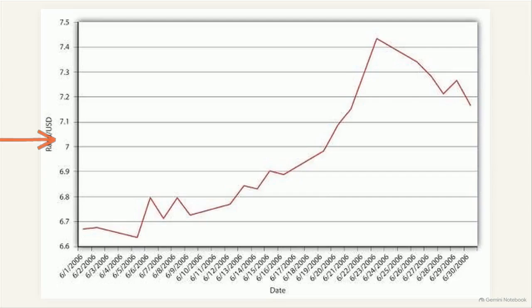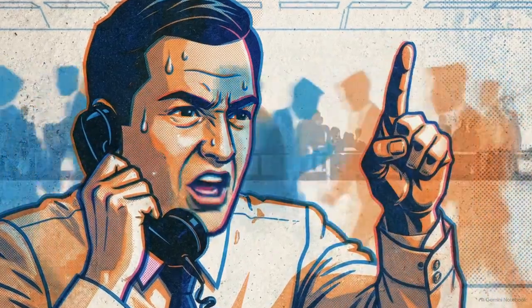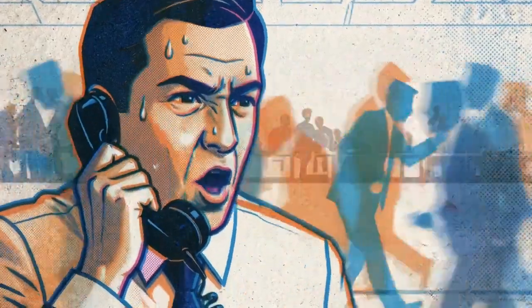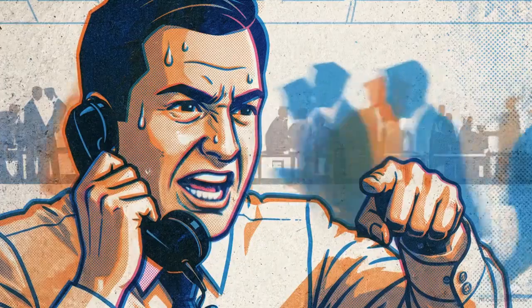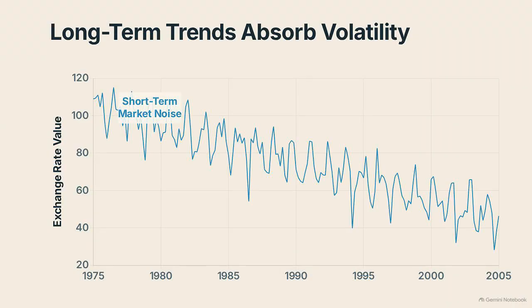Look at this graph tracking the rand to dollar exchange rate over just a few weeks. The short-run reality of currency markets is violent and volatile, full of sudden spikes and dips. In the short run, currencies aren't reacting to the cost of consumer goods. They are bouncing around based on the immediate noise of investor expectations, panic, and minute adjustments to domestic and foreign interest rates. But when you zoom out and look at the data over decades, the daily panics and the fractional rate tweaks average each other out.